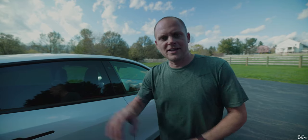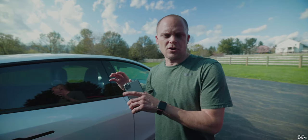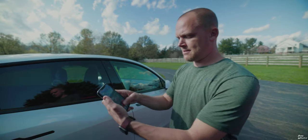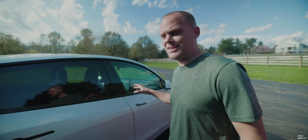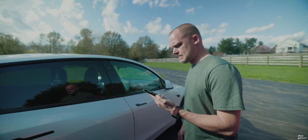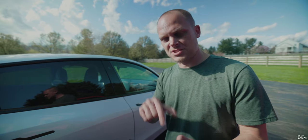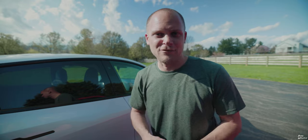Before I run in the house, I know I'm going to get questions about whether Stats needs to be running in the background and whether the car responds if it's been asleep. My Model Y has been sitting here for about seven hours, really untouched, and nothing's running in the background. I'm going to ask Siri to unlock the car. Hey Siri, unlock the car. It responded pretty quickly — much quicker than I thought, even from sleep. Sometimes it's laggy, but let's go inside.